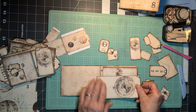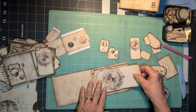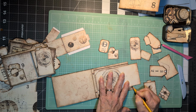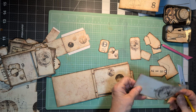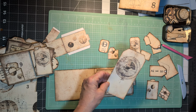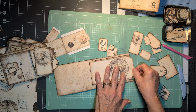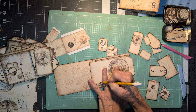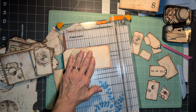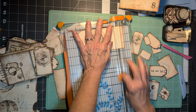Okay, this one I'm going to cut down so that maybe what I will do is I am just going to mark it. No, that's not what I want. How far does it stick out? Oh, it's not. Okay. I was going to actually just fold up the end and get a little pocket in there, but then it will come down too low, and I don't want that. So I want it to come out about even with that card, then I'm just gonna take off about that much. So let's pull our handy dandy. Is that my second mark? Yep, right there. Give or take. Doesn't have to be.